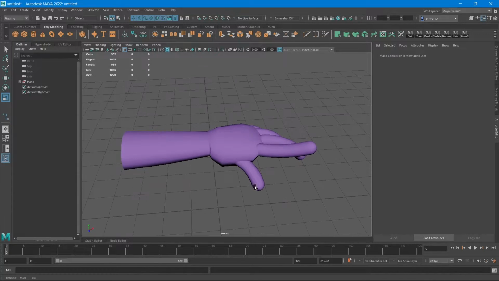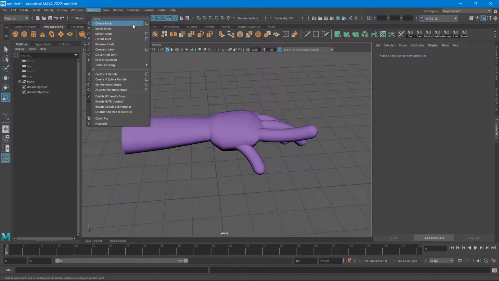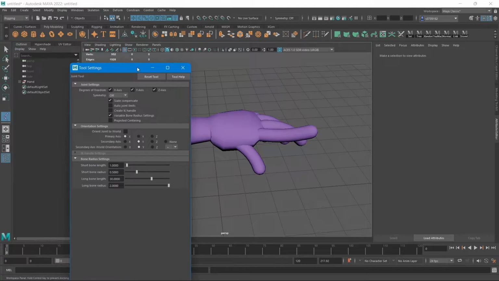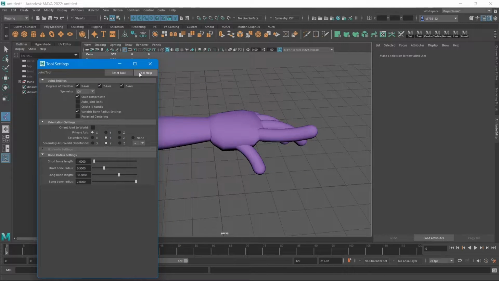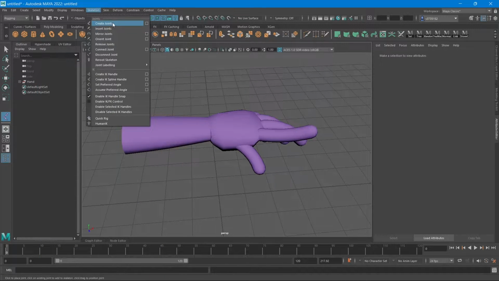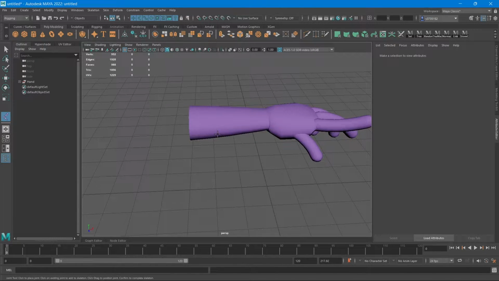So how you begin is first you go to skeletons on your Windows tab, and then you go create joints and select this empty box. This allows you to see the options that you have when creating joints. This allows more different controls that you're able to use so that you can change and alter the attributes of your joints. But today we won't be touching this, so we're only going to be creating joints normally. Why we're doing this is because I want to show you how the default joints appear in the scene.